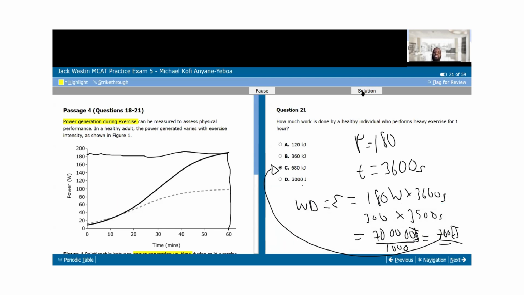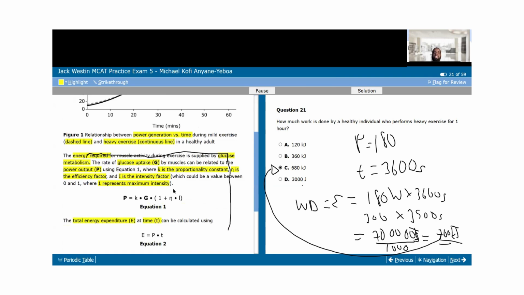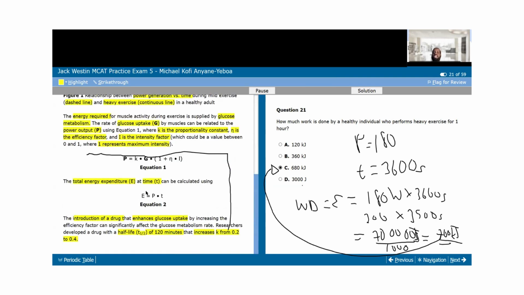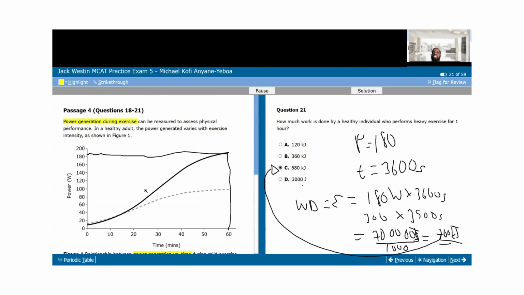So with this question, my green flags were the power, the time, and the fact that I had the formula in the past. But even if I didn't have the formula in the past, it's a formula that I'm expected to know for the MCAT. So depending on whether you recognized that total energy expenditure was the same formula you had to use or not, it's going to be either a red flag or a green flag. But you had all the information you needed, and you just had to estimate the power from the graph, right?